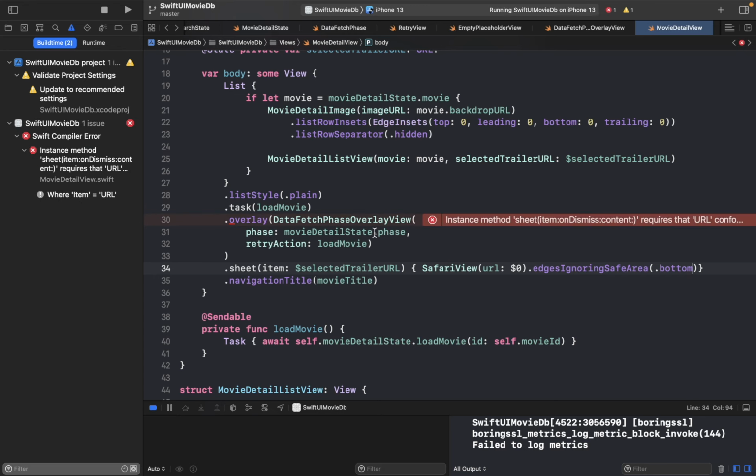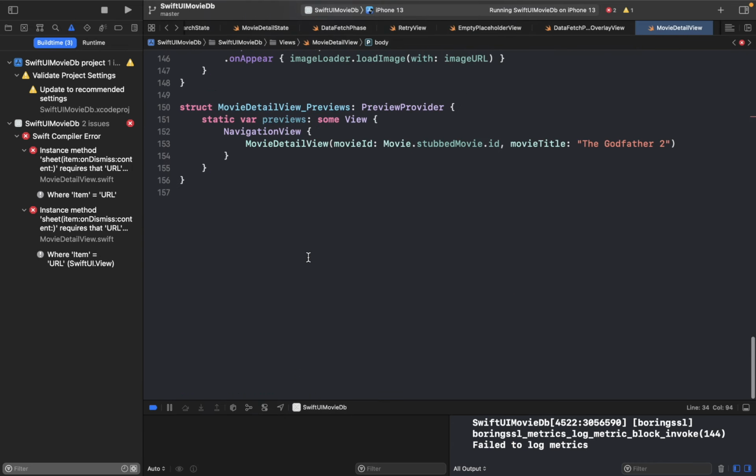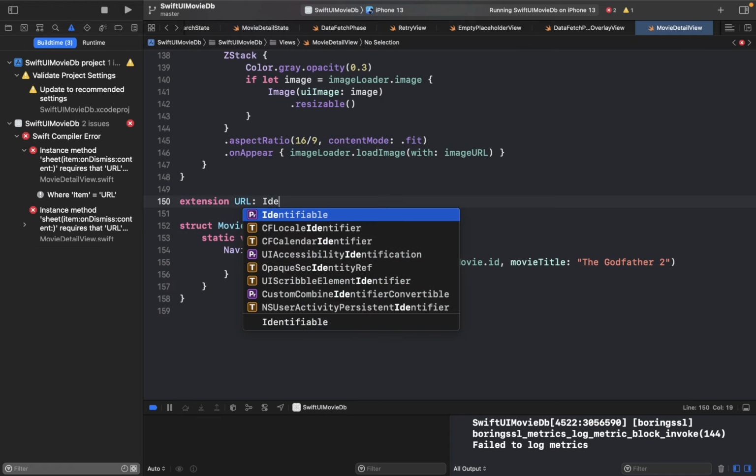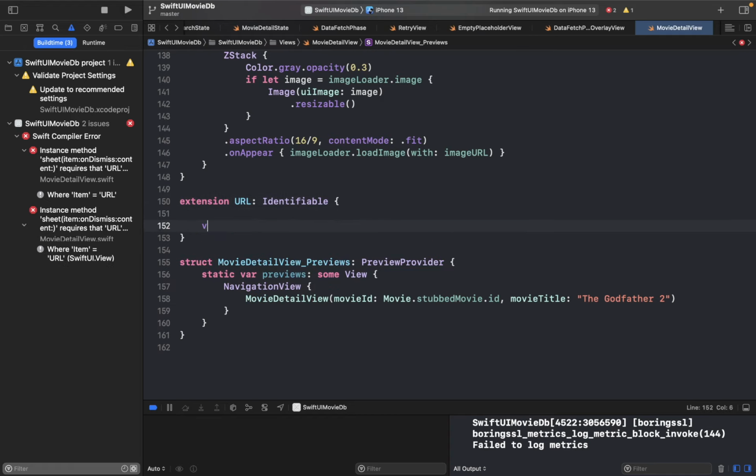Okay, it requires the URL to conform to identifiable. It's not a problem. We can just extension URL and then conform this to identifiable, and then ID, and just return self here.